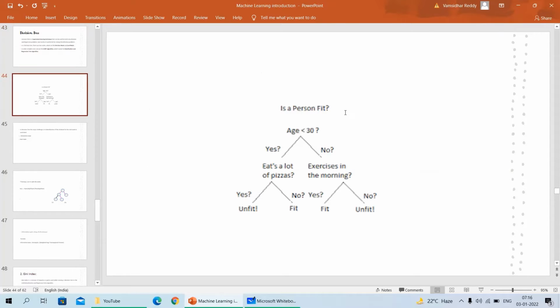Okay, let's see an example. This is a simple example of how a decision tree is formed. A decision tree is mainly about making a decision. In this example, we want to decide whether a person is fit or not. At the top there is the head node, a decision node: is age greater than 30? If yes, it goes to a leaf node. If no, they are going to exercise. These are the things that are formed in a decision tree.